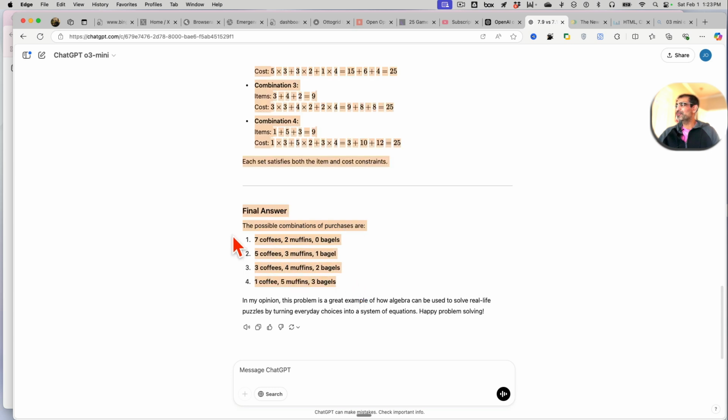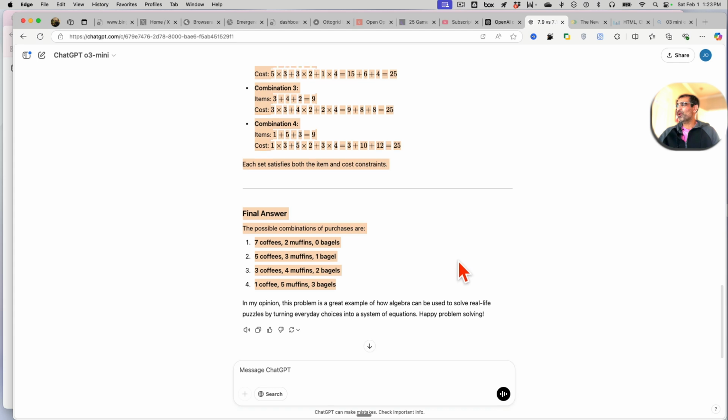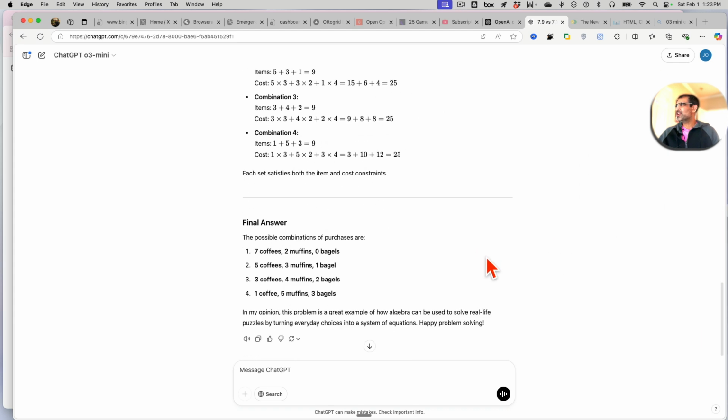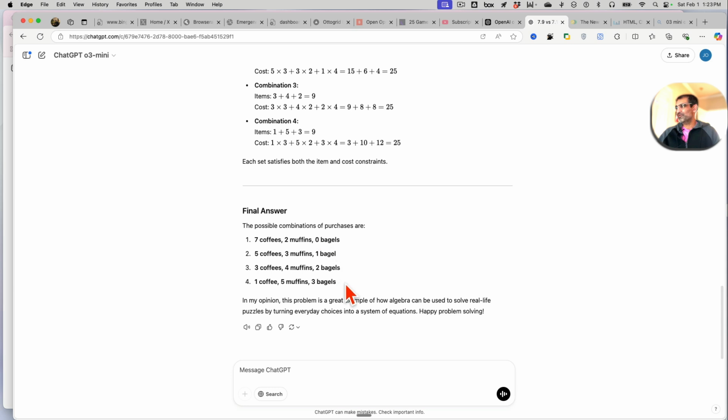This is amazing. I remember a prompt like this would fail in the older models, and also failed in DeepSeek, that I remember. So interestingly, o3-mini is able to find the multiple answers. That's awesome.